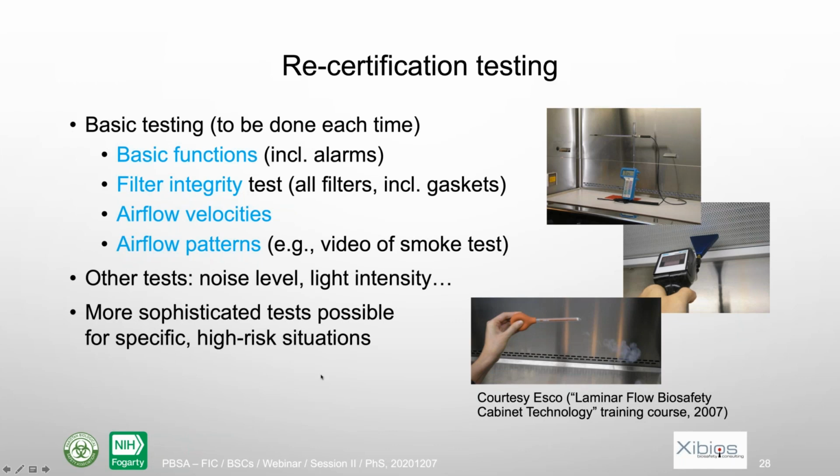Then other things could be checked, but it's not so essential, like the light intensity and so on. And there are some other systems available, but normally not recommended. I would already be very happy if these four basic tests were done on all the biosafety cabinets in Pakistan. That would be wonderful.